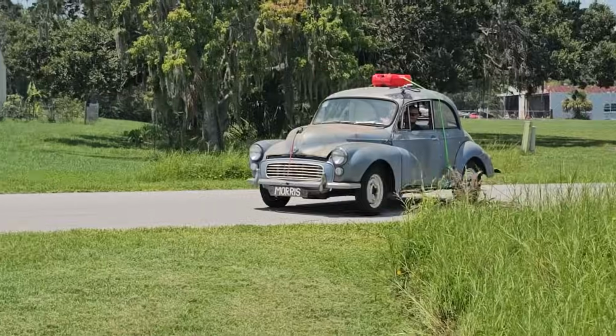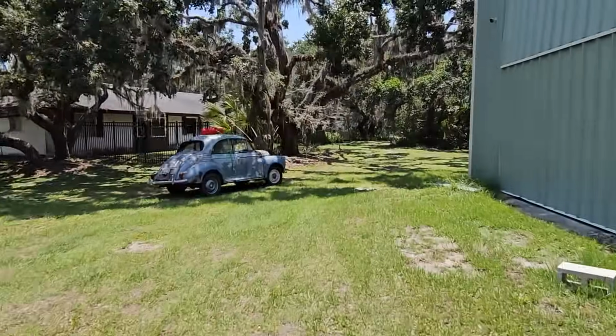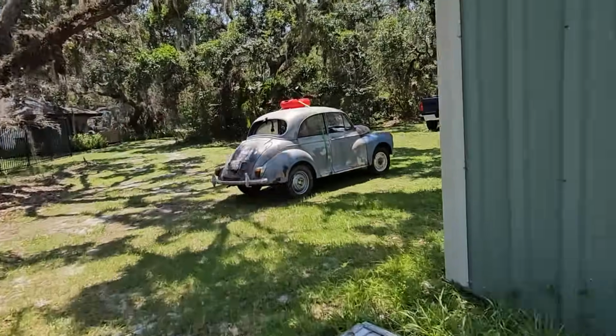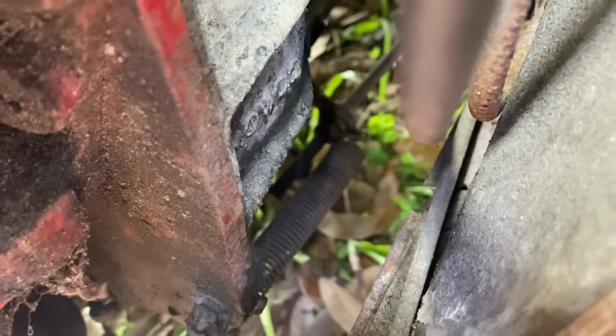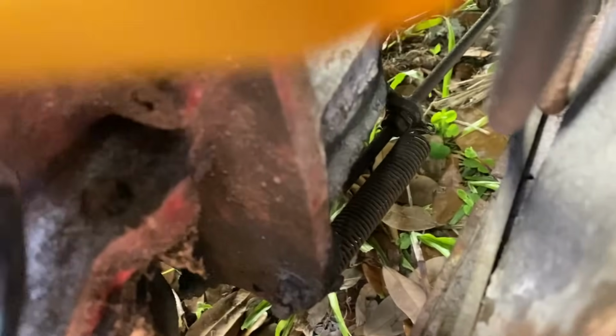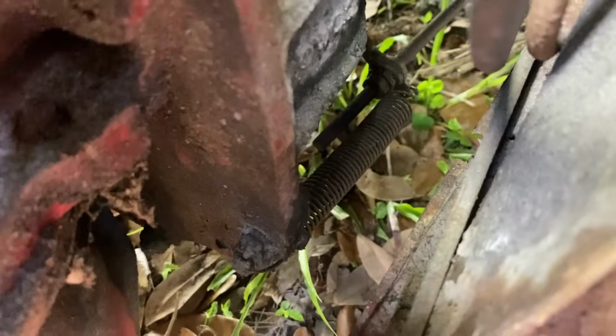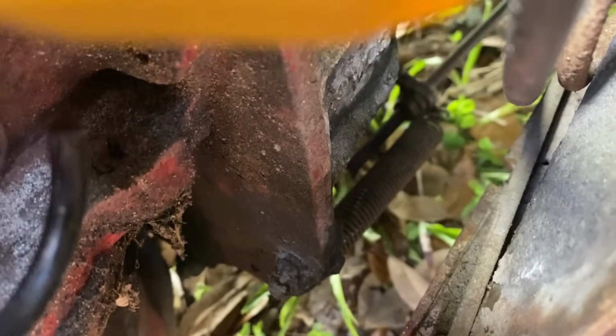There's got to be something wrong with the linkage, because how's my pedal on the ground without my foot on it? Go ahead and do the clutch again. In and then out. So it looks like it's adjusted about as far as it can go. We could try to back it off and put some spacers in there.